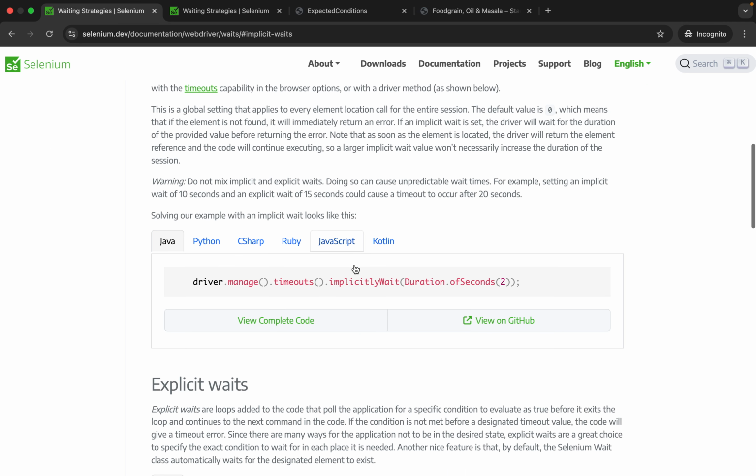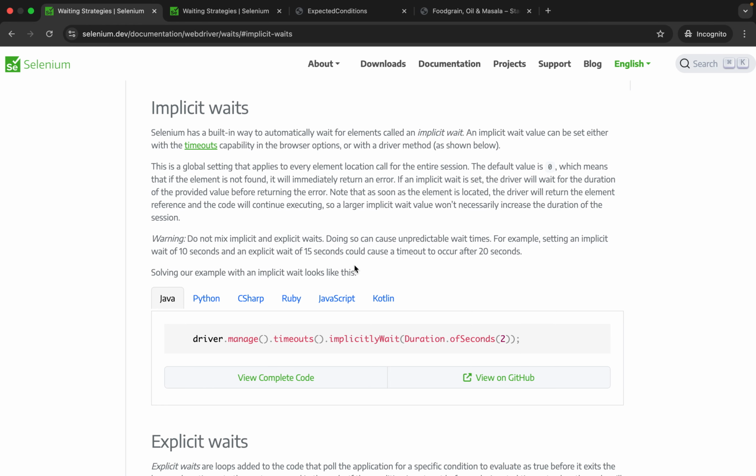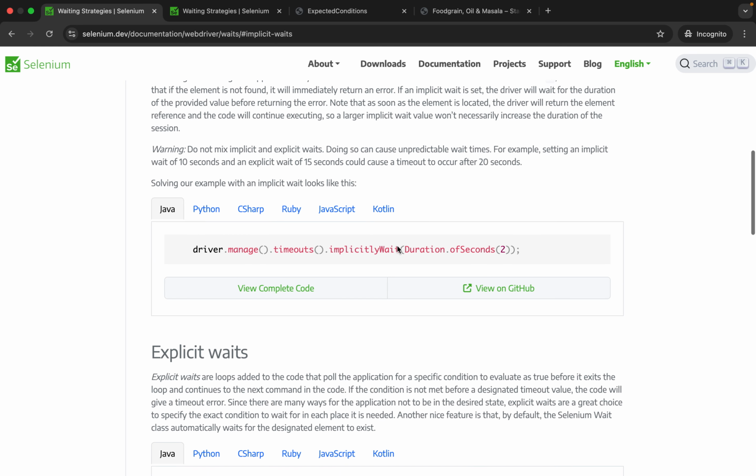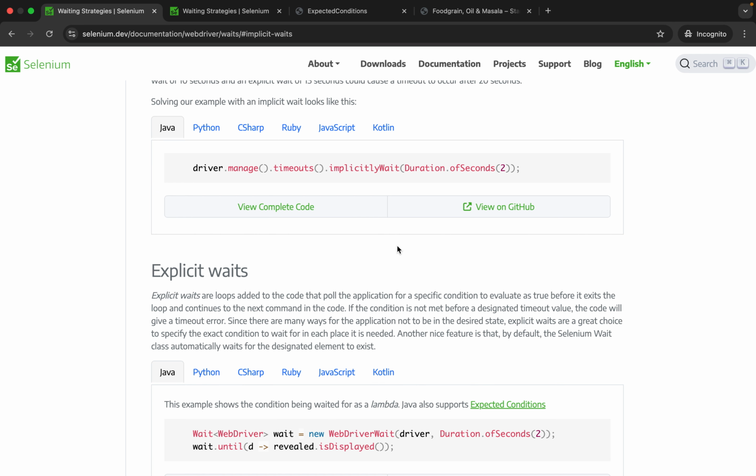So this is about the different waits that you have. Sometimes people have this habit of putting thread.sleep, which is a bad habit. Instead of using thread.sleep, you should use one of these waits, because with thread.sleep you don't know: today you have to sleep for 2 seconds for the script to run, tomorrow it could be more, and just changing the values to make the test run is not correct.